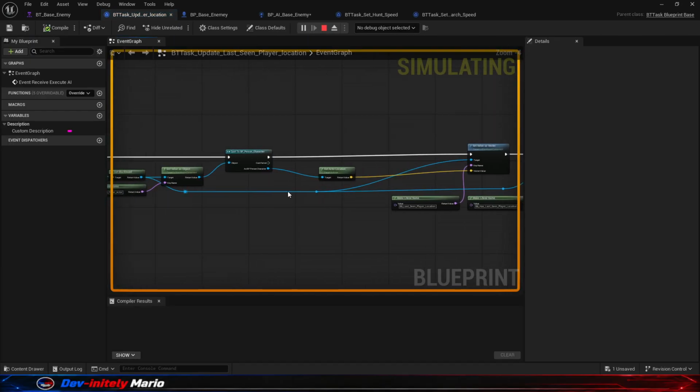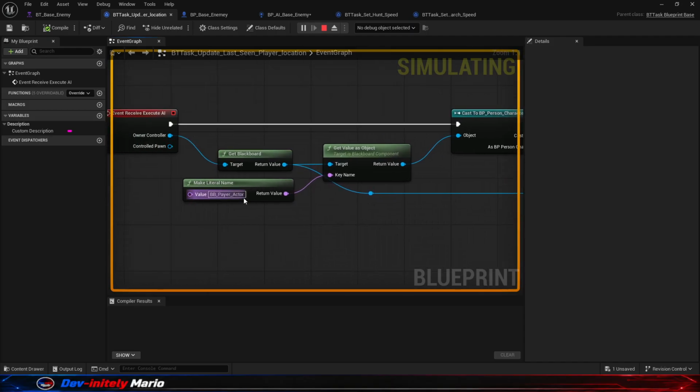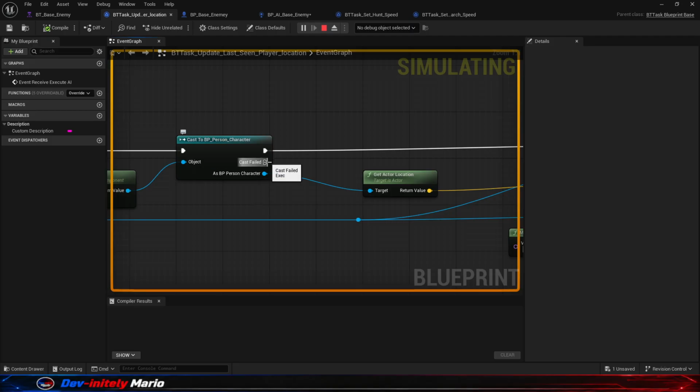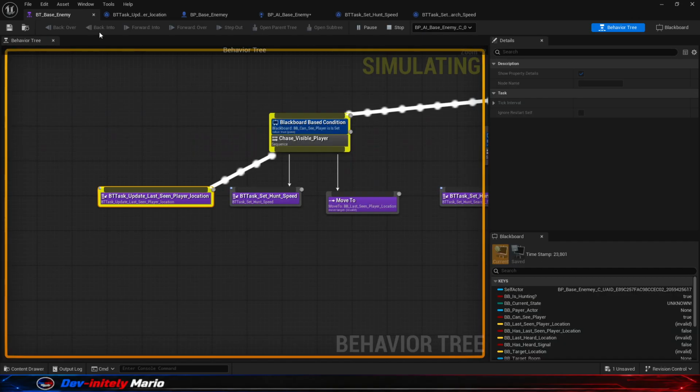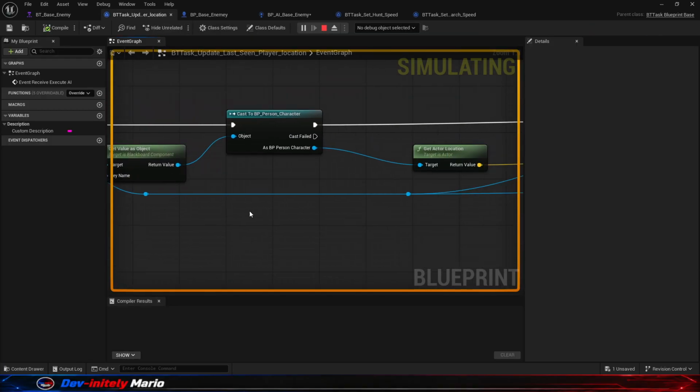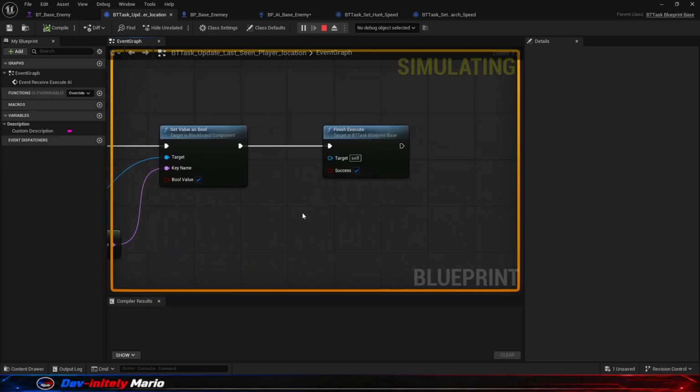Why is it so? It's simple. The BB player actor cast failed because BB player actor is none. And because we have no failure state, it's stuck.